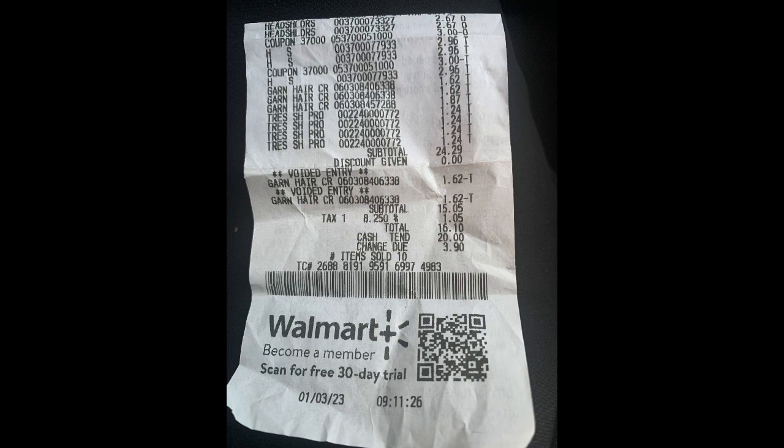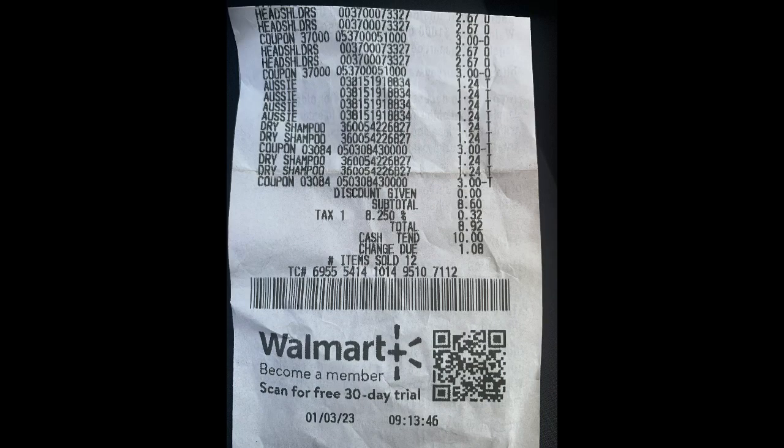I'm a Walmart Plus member and I'm not sure if I bought it — Walmart Plus has partnered with ibotta because they have pretty much all the exact same rebates. When I tried it through Walmart Plus and linked my accounts, it did not give me credit back because I used coupons and they revoked my ibotta credit, but I did get the rebates on the Walmart Plus app. The second time I went in, the accounts weren't linked. I was uploading my receipt and I used coupons for items that were also on ibotta, but I wasn't necessarily going to submit those — I didn't think it would take it. They actually surprised me and gave me credit for it even though I used coupons. When I just submitted this receipt, I still got credit even though I used coupons. You might not, so if that's something you don't want to risk, just submit the receipt to ibotta or use the coupon and pay out of pocket — it's completely up to you.